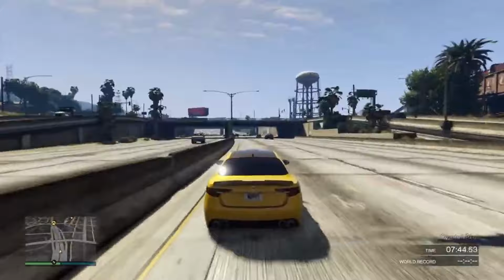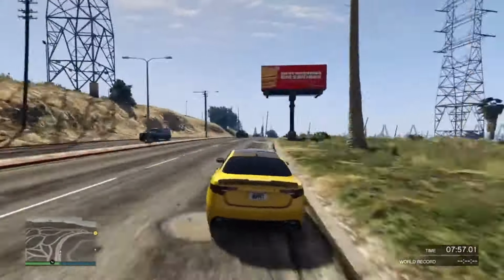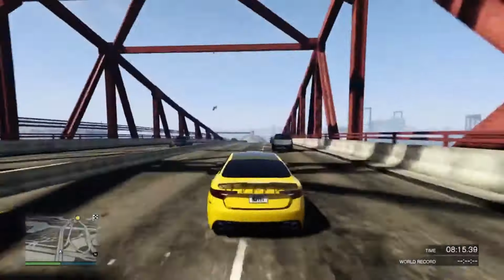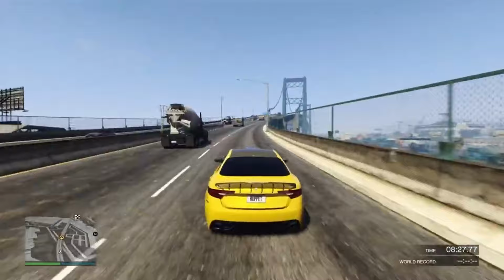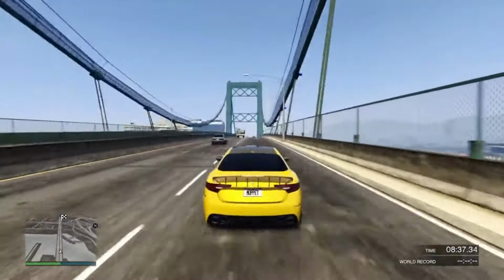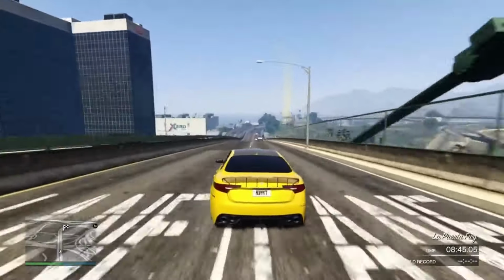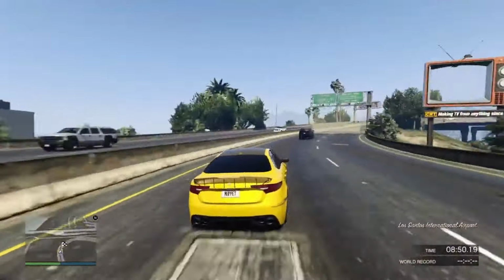You know, what it lacks on top speed, it makes up for in the fact that the handling is so good. It's got a decent amount of weight to it, so it doesn't get flipped upside down if you happen to drive too close to one of the signposts. And all that combined makes it really controllable, really usable. If this thing had Imani tech, this would be one of the best free roam cars you can get. As it stands, it's just a very, very good free roam car. But I really do wish it had the anti-missile lock on.